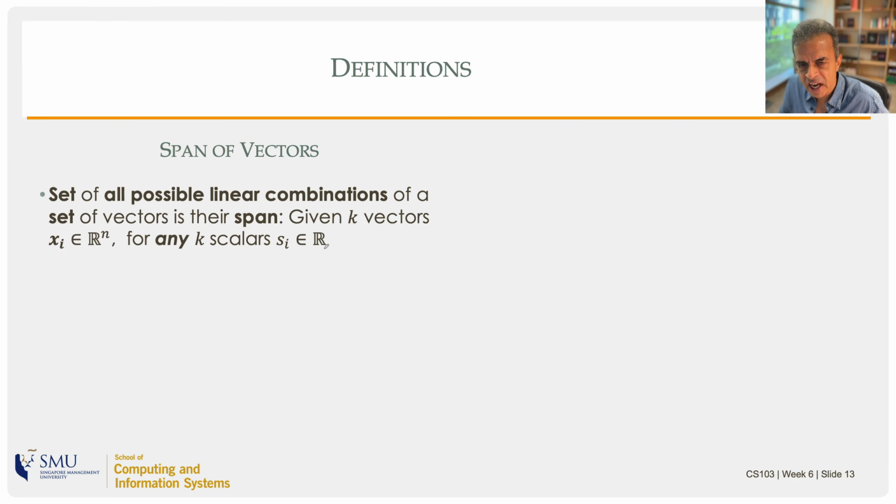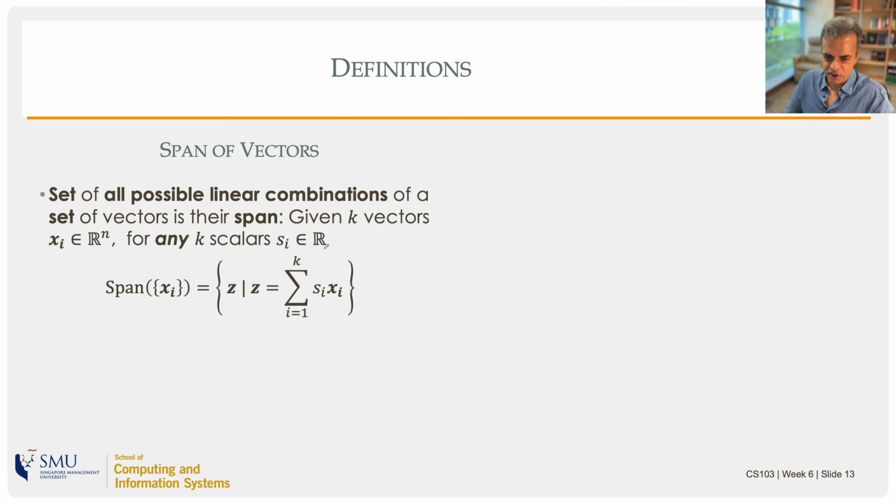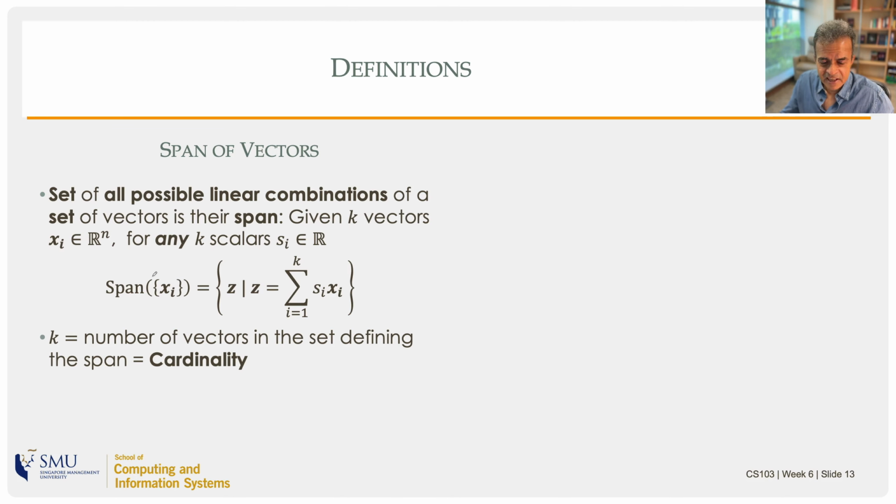How many vectors can you have in the span? As many as you want, because you can keep generating new and new linear combinations. So this is an infinite set. So the span of a set of vectors of the kind xi is a vector z such that it is a linear combination of these vectors that you start with. Of course, later we will use ai and Rm there to get back our equation. In set theory language, you have a name for the number of elements of a set, that is called the cardinality. So that is k, the number of vectors that are defining the span, and that is the cardinality.